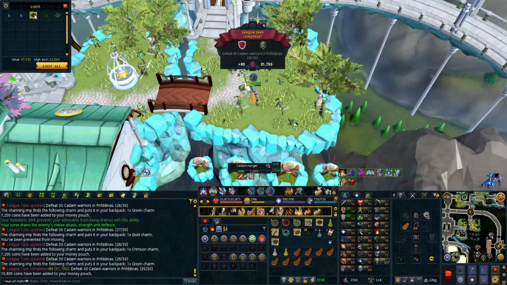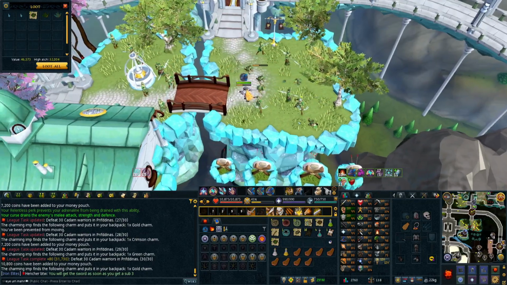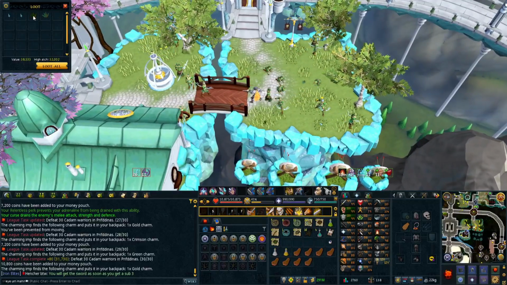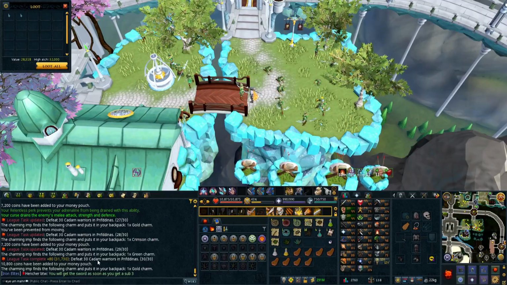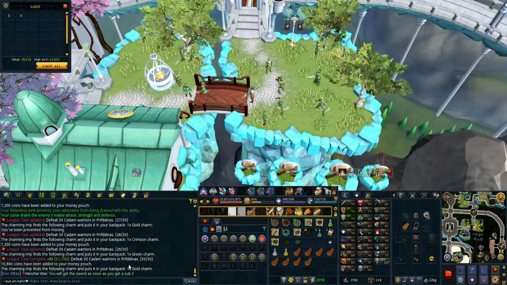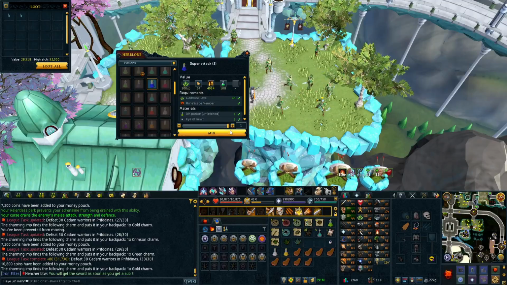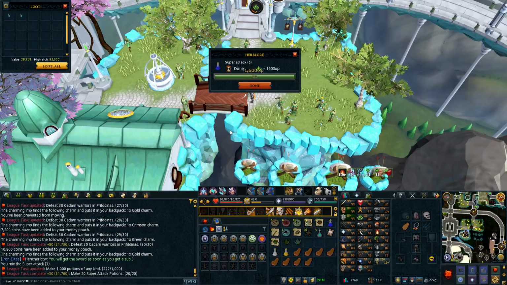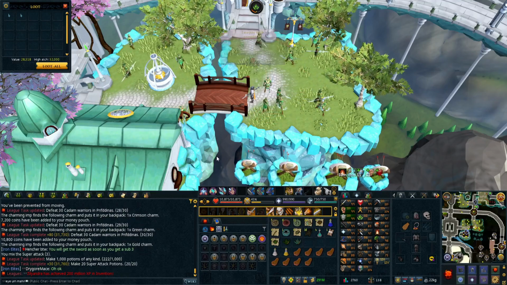AoEing down all the darn elves here. Pretty effective, honestly. There is 80 points for defeating 30 of them. Fought a few of them previously for getting something. Also, let's make a super attack potion for a total of 20, for a total of 30 points.